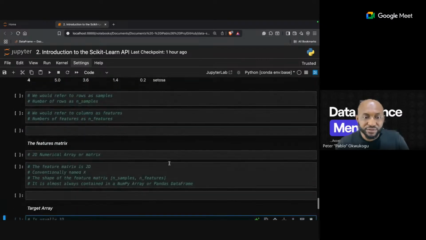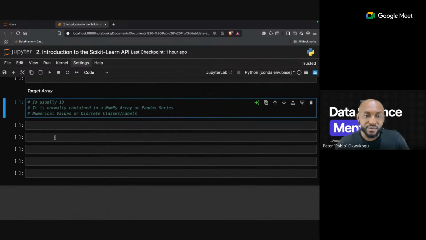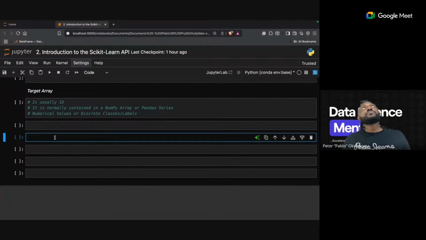So we will have to talk about this. The target array is what we want to predict.